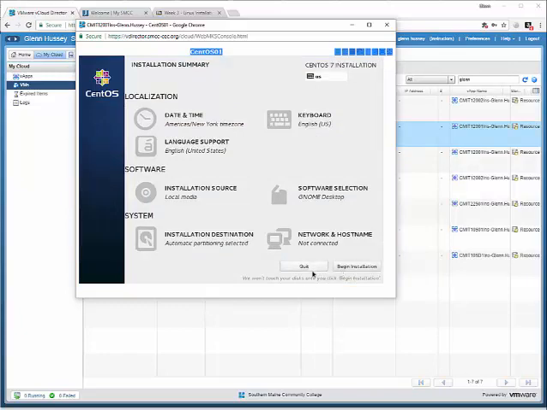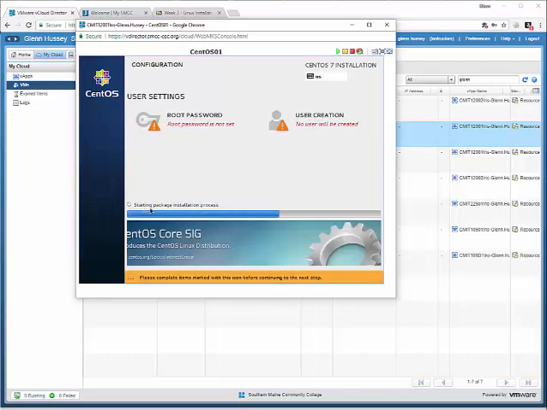Now it's asking us, we can either quit out or begin the installation. Once we begin the installation, that's it. We're committed. So let's go ahead and do that. And we can see right here this little progress bar as it goes through and starts installing the OS. Now those modules, those little pieces that make up Linux, are called packages. What it's actually doing is going through and installing package after package.